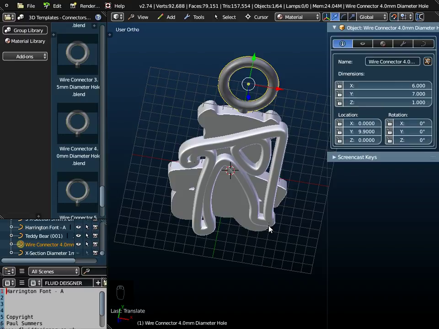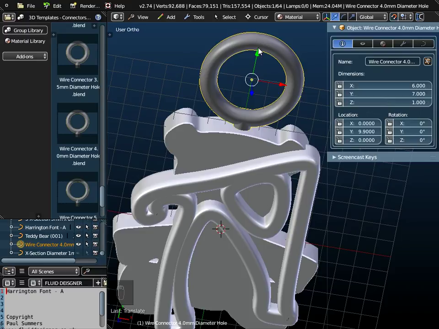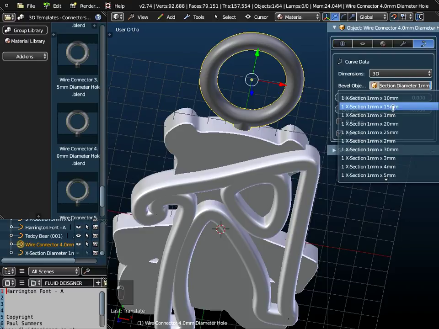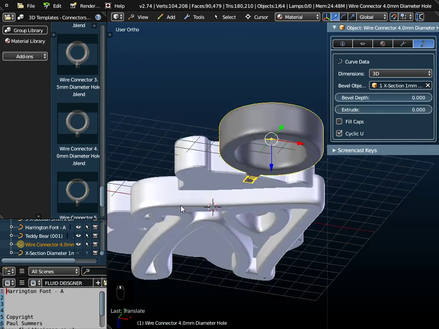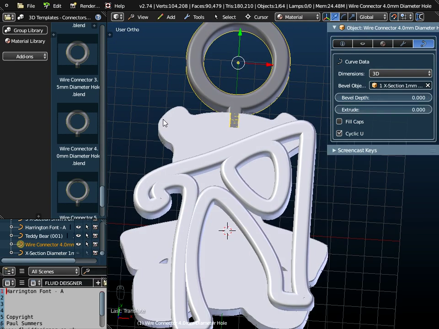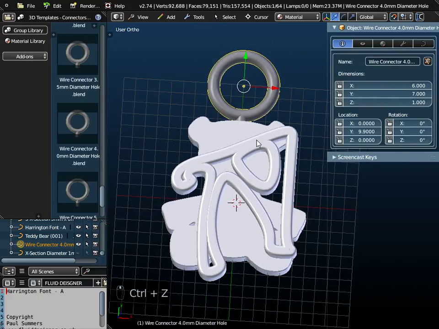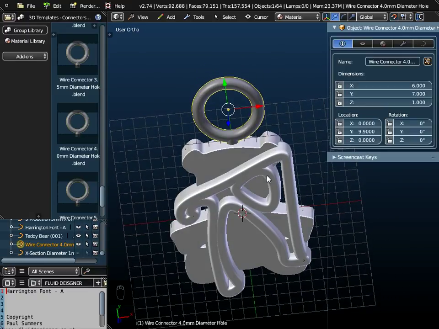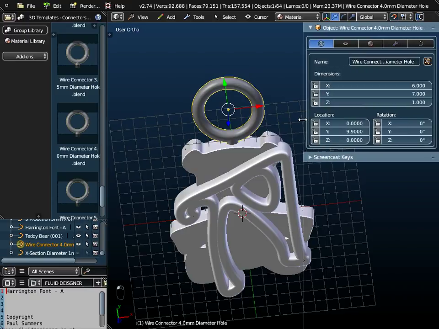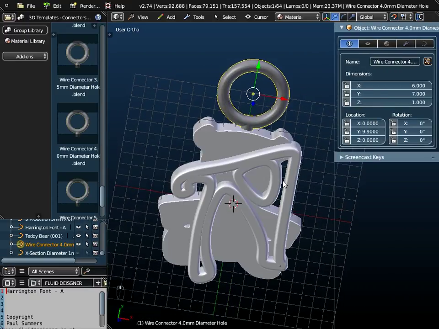Now, if I wanted to do this in plastic, I wouldn't keep this as 1mm thick. I would probably change this to a different cross section. I'd probably change it to 1x2, which is the cross section of the letter A. That gives me a bit more substance if I'm printing in plastic. If I just do Ctrl Z and undo that, if I'm printing in brass or silver or gold plated or something like that, I might leave that as round. So you do need to take that into account if you're just printing this object in plastic.